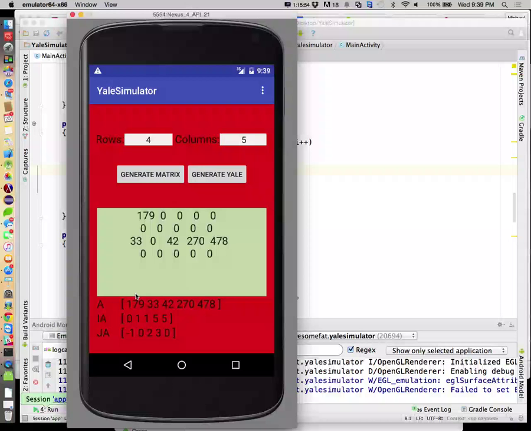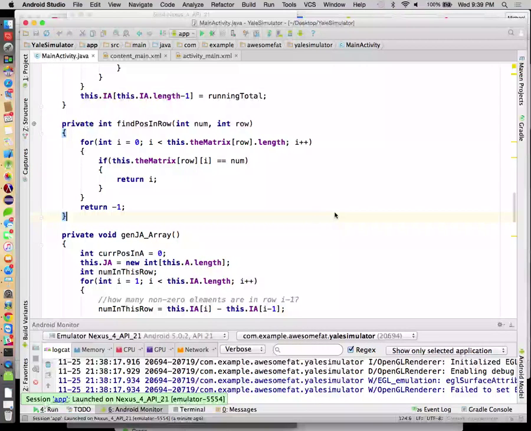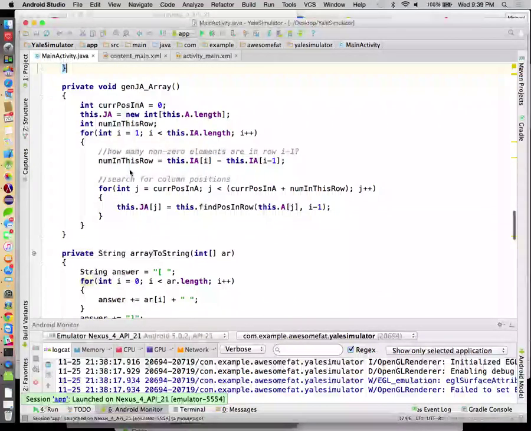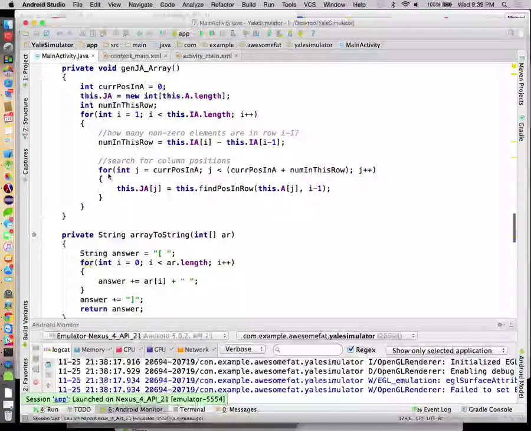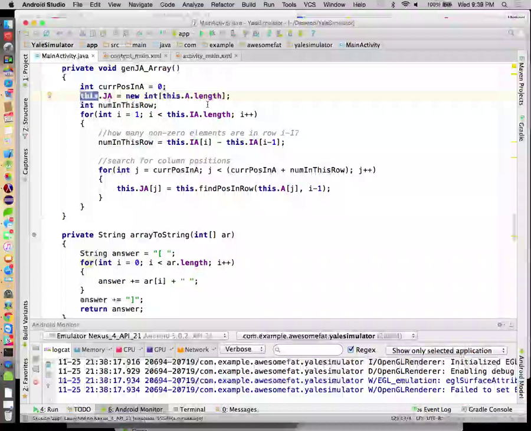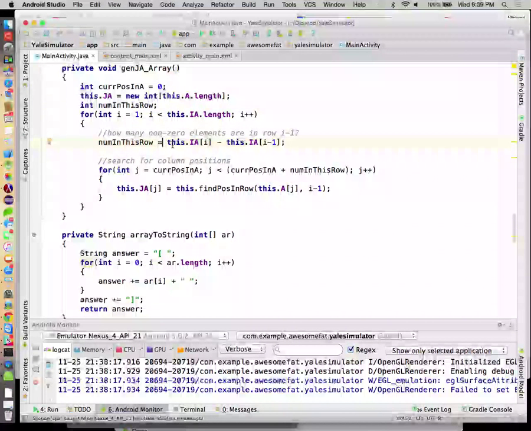Let's go and look for it in, okay, so that's this guy right here. All right, so do we have a special case for when it's row 0? Okay, so JA will be the same length as A. Fine, we're good there. Number of elements in this row is going to be calculated right here.